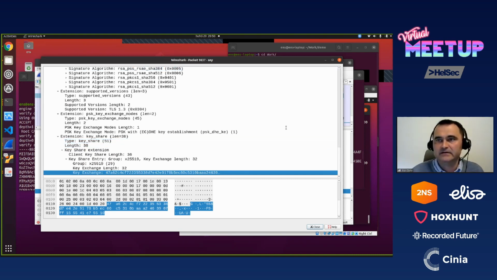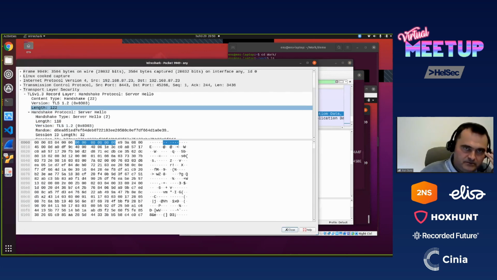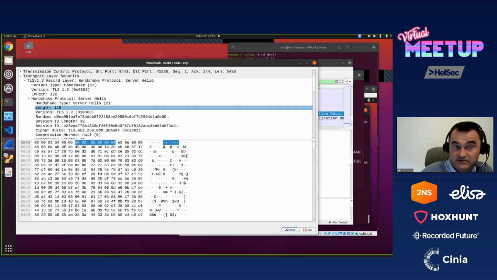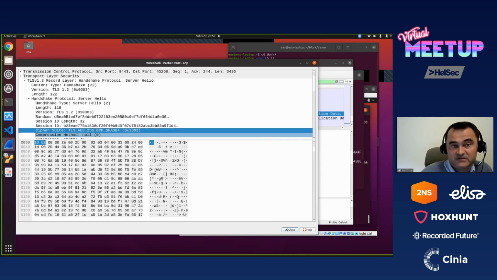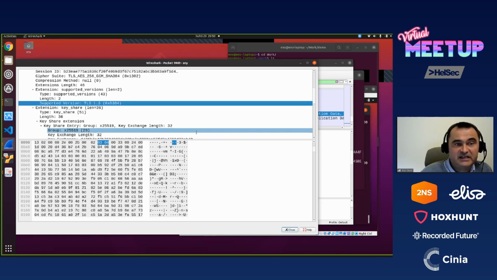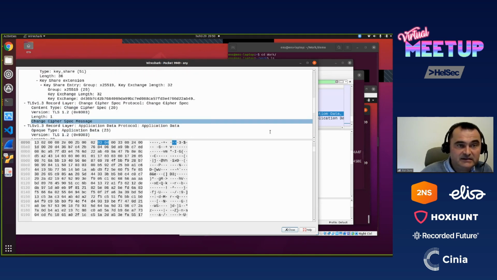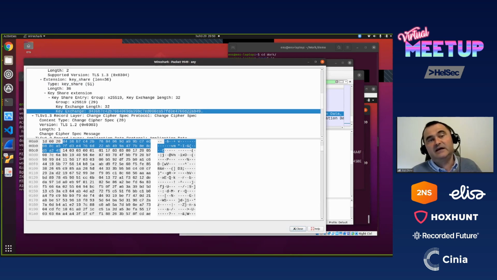And then on the server side, as you can see here, it chose AES-256-GCM-SHA384, and it said TLS 1.3 handshake, and in the end here the server is also sending its own public key. It's X25519, the public key is 32 bytes.